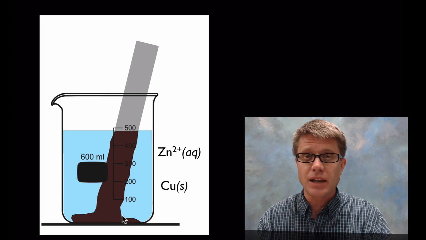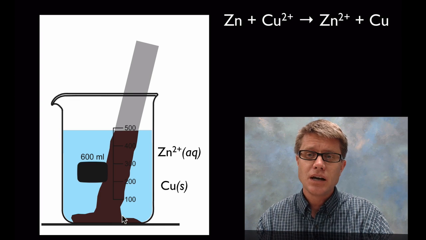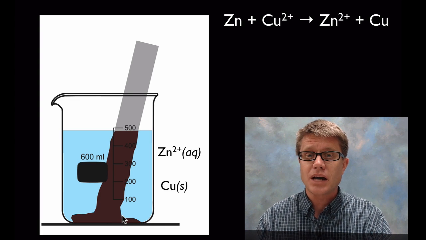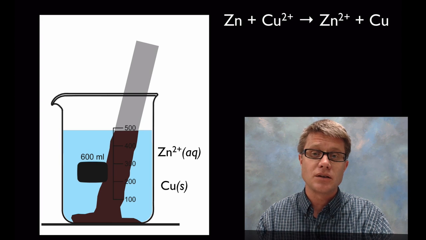And so that's a redox reaction. It's reduction, it's oxidation. There's electrons flowing there but we're not tapping any of those electrons. And so this would be that whole redox reaction. Again we have the zinc which is losing those electrons and the copper which is gaining those electrons.